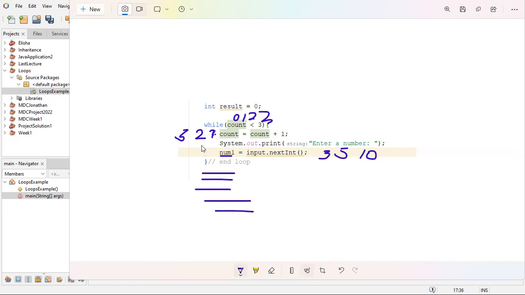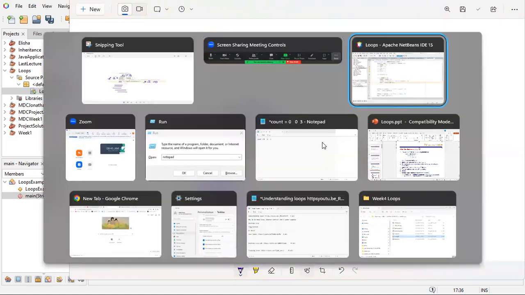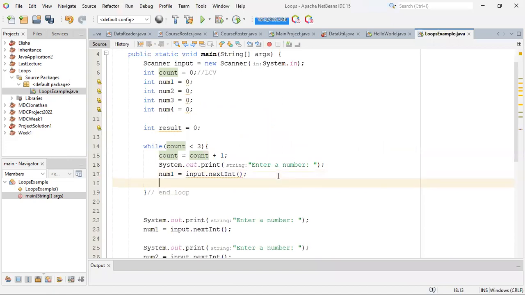As you see, this while loop allows us to receive three numbers, but we are not adding the numbers. So now we're gonna add the numbers. Every time that you display the message, enter a number, and you receive a number, that's gonna add result to increment by the number that you are receiving. Okay, let me display again. Every time that you are receiving a number, you have the number in the variable num1.